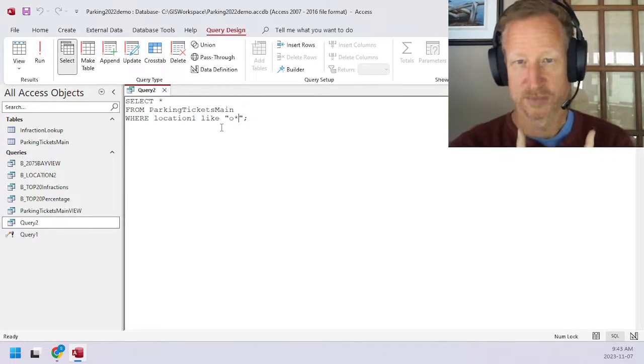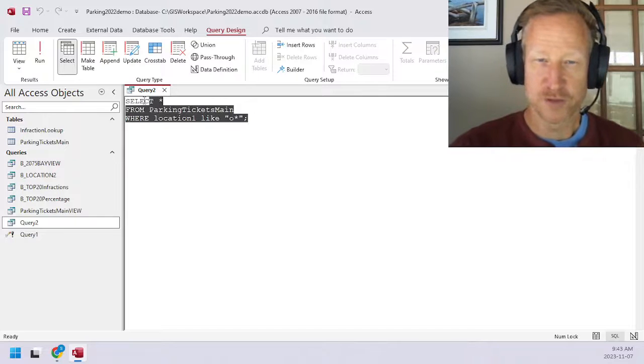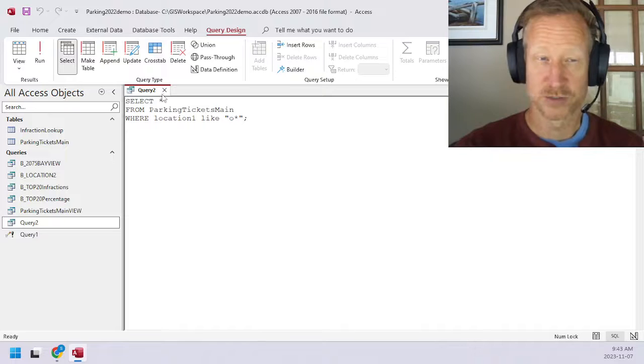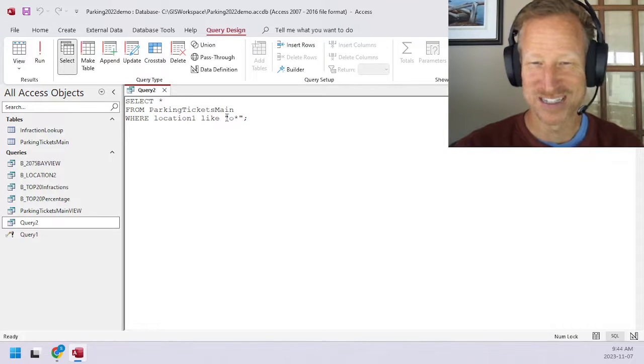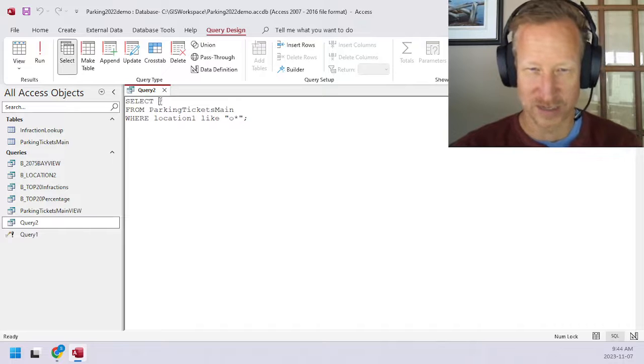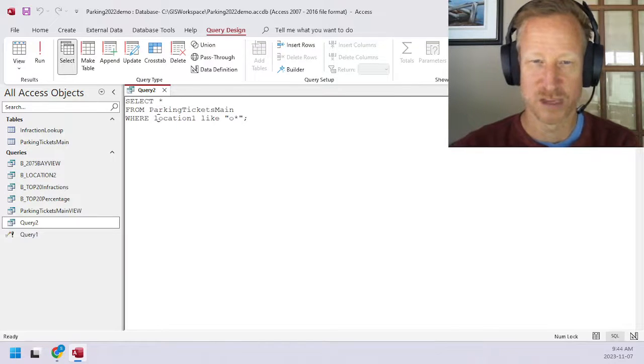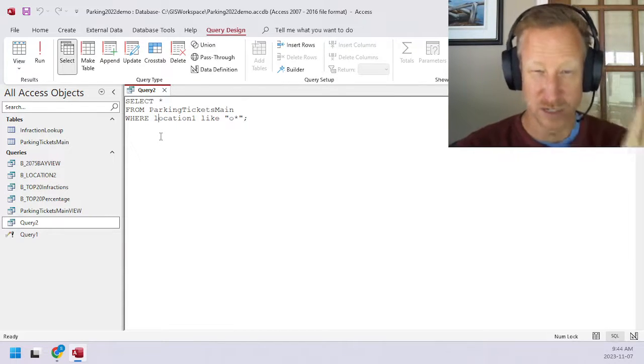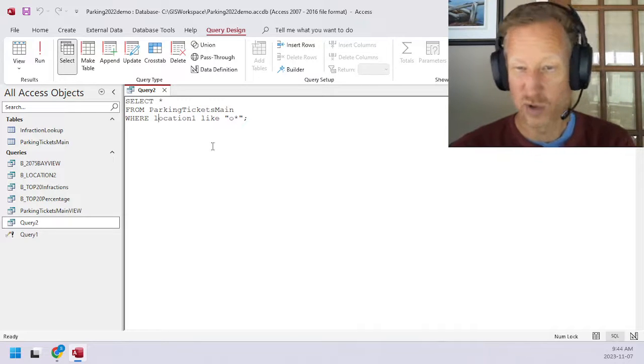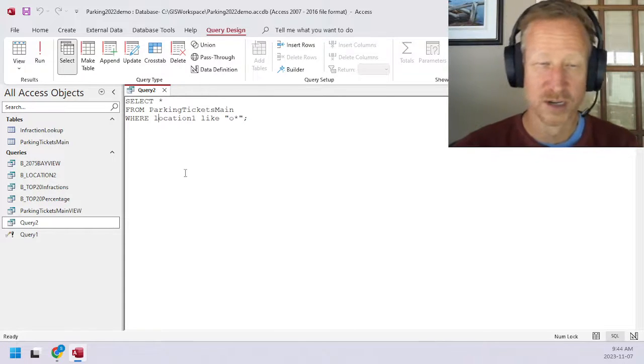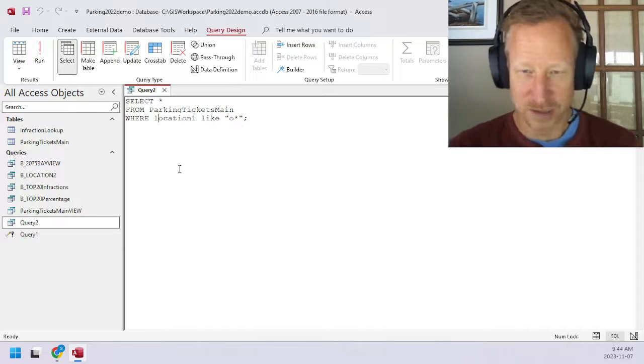Let me give you one more tip. The default font that is inside of here is terrible to read. It's just really challenging to see anything. It's a very small 8-point font, and it's proportional, meaning that the characters don't all take the same space. So an I takes up a little bit of space, and a W takes a lot of space, and O's and zeros look very similar. It becomes just a big mess.